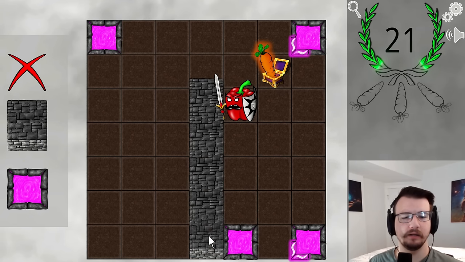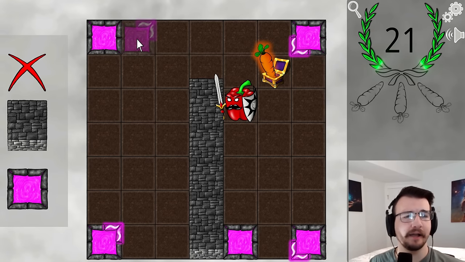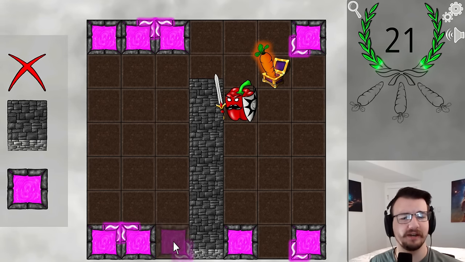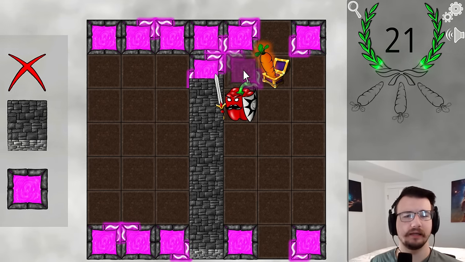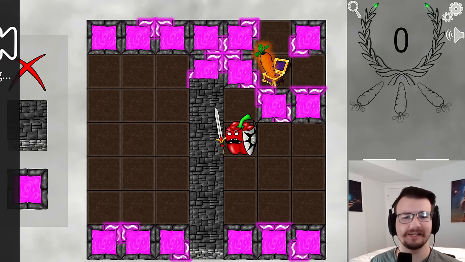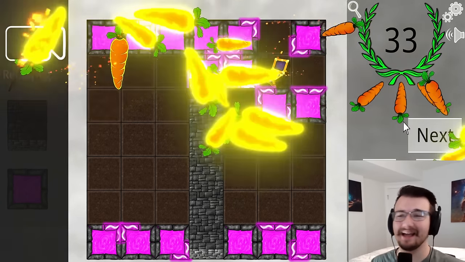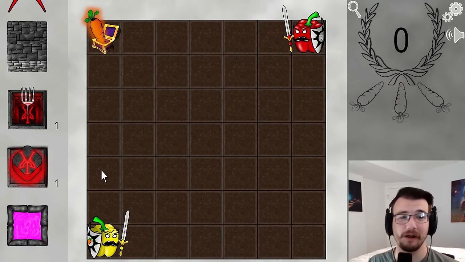Now, I will block leftward movement to begin with, but since he can't go right, I could probably just use portals to send him right. Like that. Like this. And then to there? I mean, that's a lot longer because he's got to go in every column, can never go right. Yeah, cool puzzle. Both peppers ready for a duel.